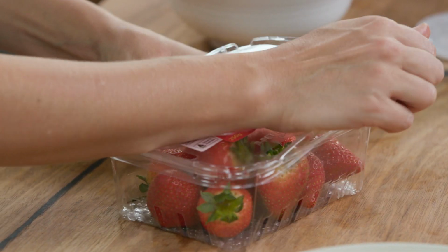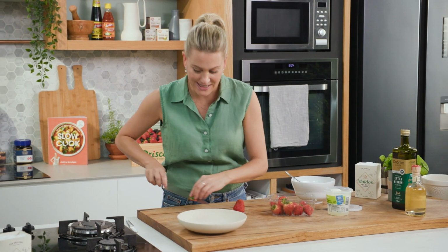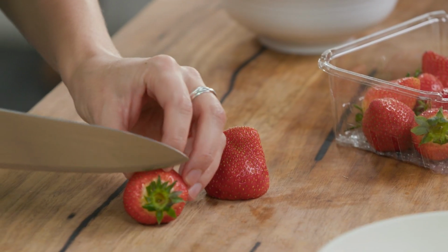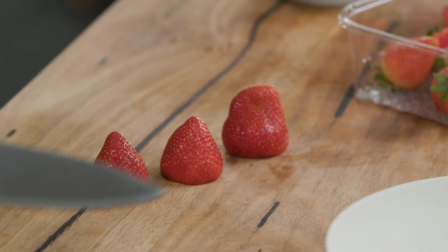So for the strawberries, always bring them out of the fridge at least 1 hour before serving them because they taste better at room temperature. And we'll just take the tops off them and cut them into quarters.